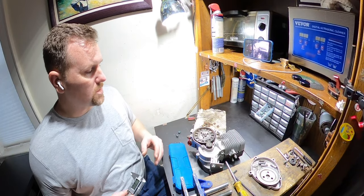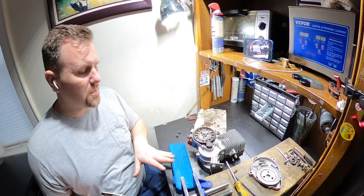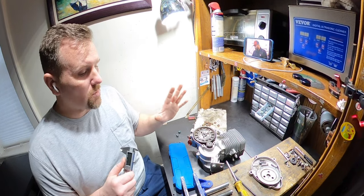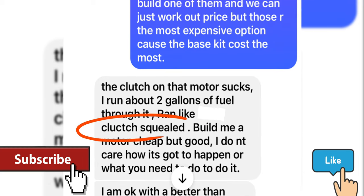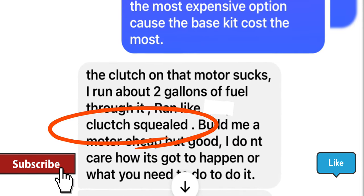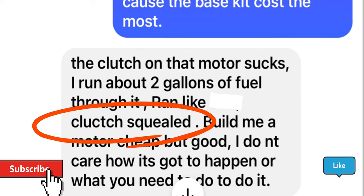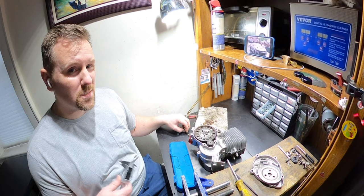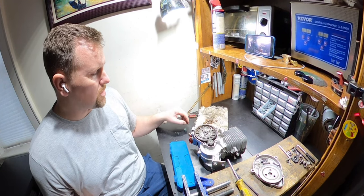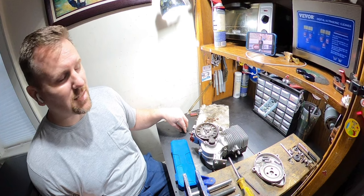So I'm getting ready to put Rob's YD100 in a box. He didn't give me no hardware with it, so I'm assuming he might need it. I think he switches between, I don't know. Either way, I'm waiting for a text message back. But while I was reading the message, I saw that he said his pads were squeaking and he wanted maybe some high performance pads or something. Well, his pads weren't squeaking. I put his stock ones back in because they're pretty much brand new. It's basically a brand new motor. But he did mention he wanted some high performance pads or better pads that didn't squeak.